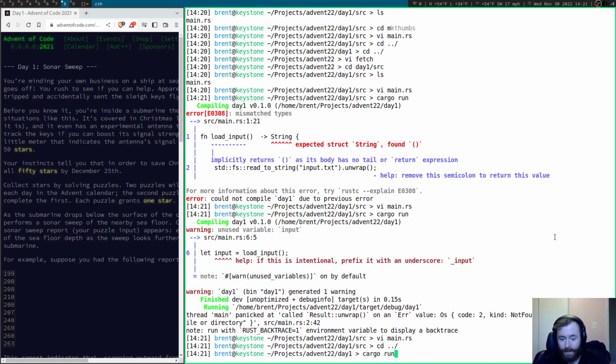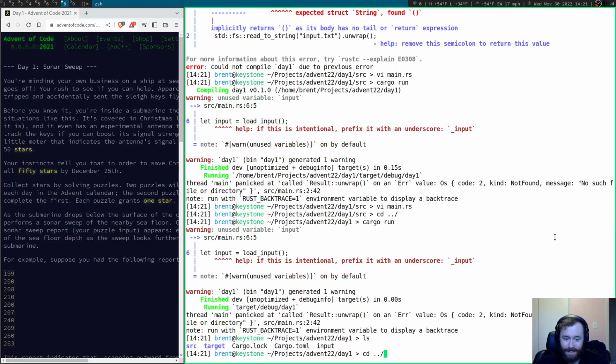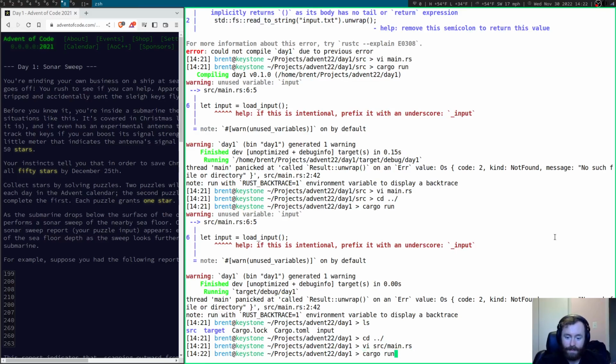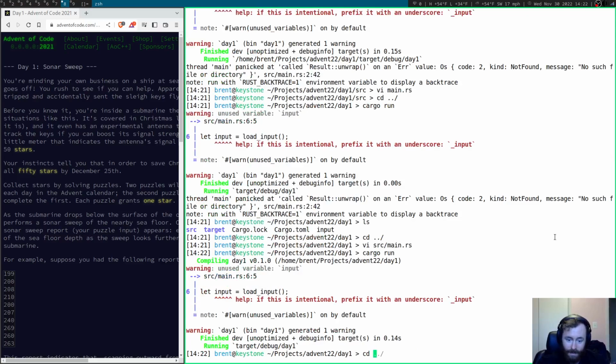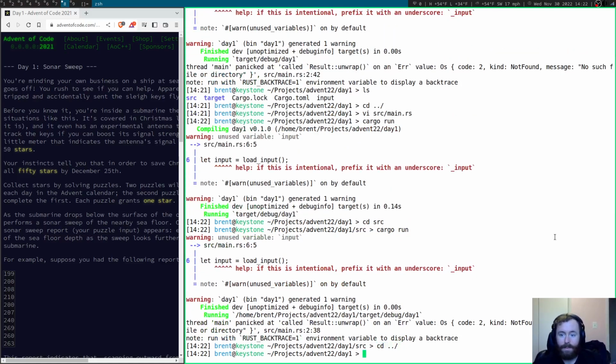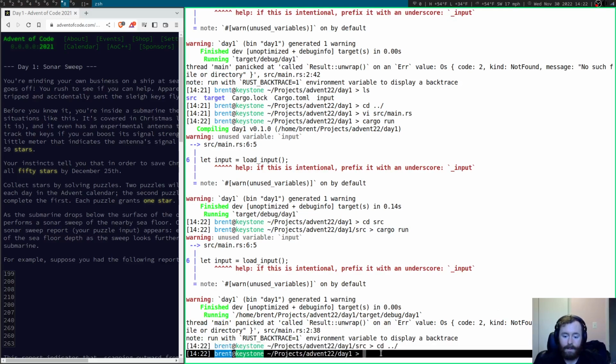Okay, when I run this, actually... Did I put .txt? Yeah. I thought about adding that, but we'll just call it input. Cargo run. Great. So when I actually run this inside of Emacs, I will use projectile, the projectile compile command, so it'll run it from the base of the project, which hopefully will be day one.